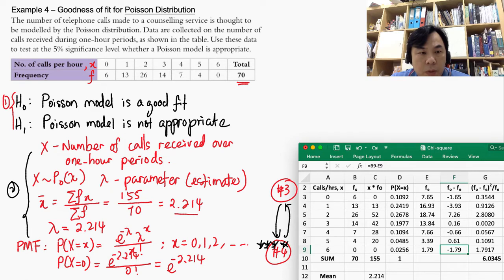Now, previously I mentioned that some of you might argue that by combining these two rows together, 5 and 6, we might end up with the same chi-square. Yeah, that's what we expect to get, right? But you found that in my next worksheet, the new chi-square is no longer the same as here. So I think some of you would be able to find out why.